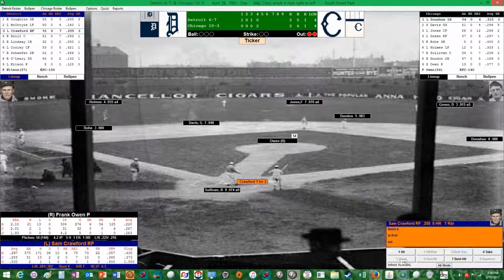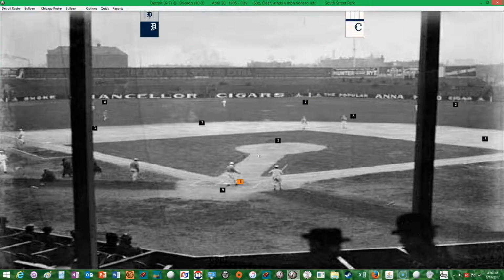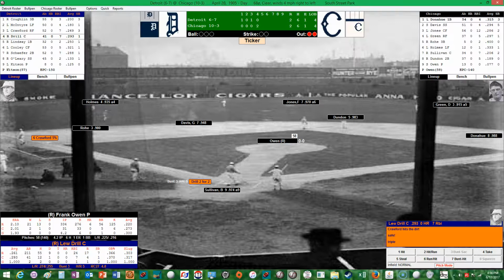Sam Crawford, 1 for 2. And hits it all the way to the wall, left field wall. And he's going to have himself a triple as it rattles around in the corner. So triples were definitely more prevalent than home runs back then, back in 1905, as we've already had a couple today.